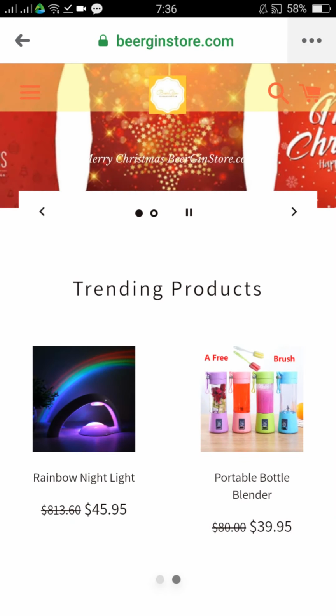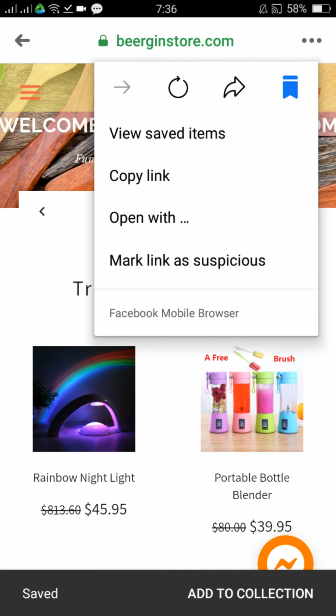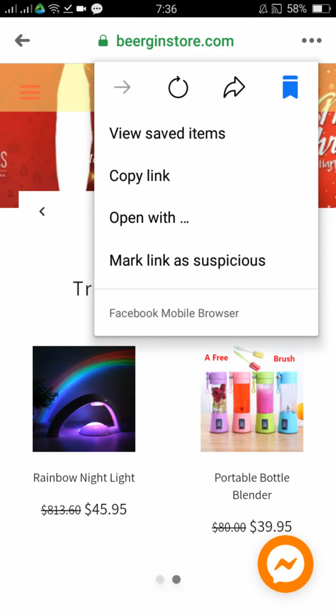Tap that, and then you will see a ribbon icon. Just tap that ribbon icon. Once you have tapped it, the ribbon icon will become blue, which means that this page has been saved on your Facebook.